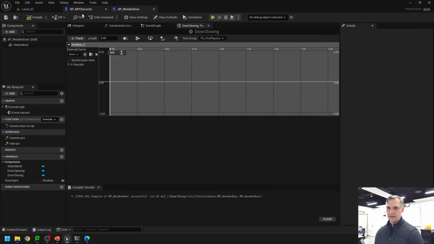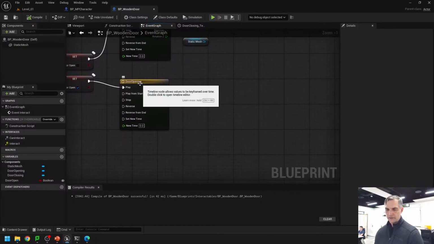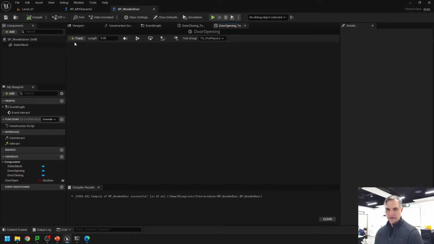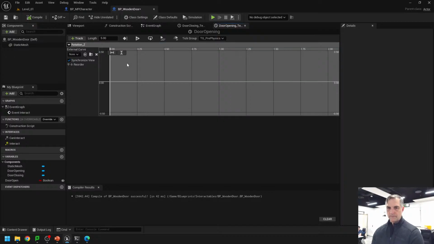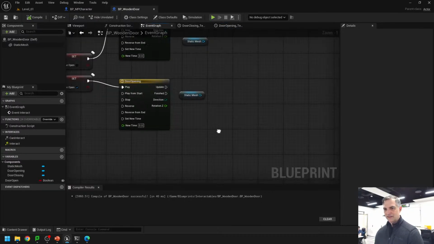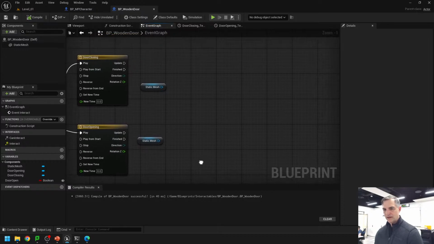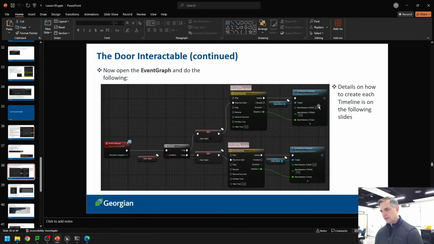timelines. So I'm going to go back to the event graph. Notice I have rotation Z here now. I'll do the same thing for this one. I'm going to double click on it and I'll add a new track, float track. We'll call this rotation Z. Once I've added that track, if I go back, you can see that in the event graph I have this extra output. And then what I can do is set relative rotation twice. I'm doing it different ways.